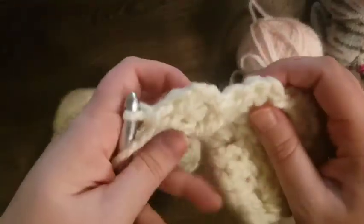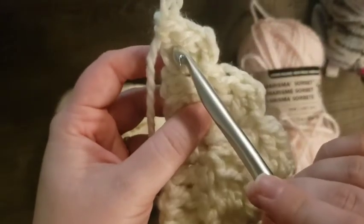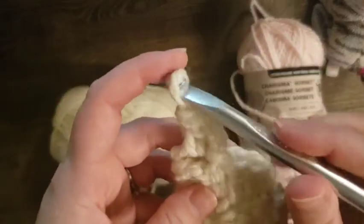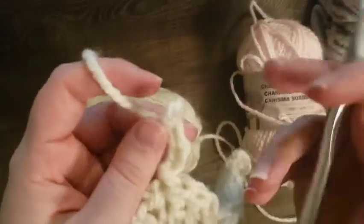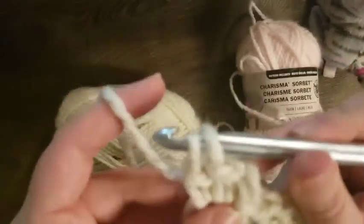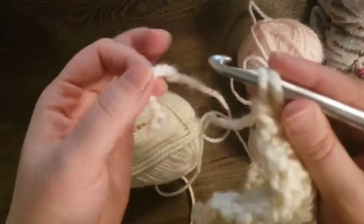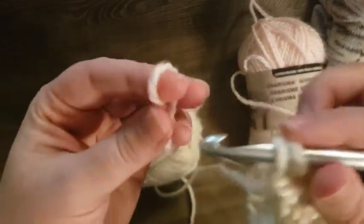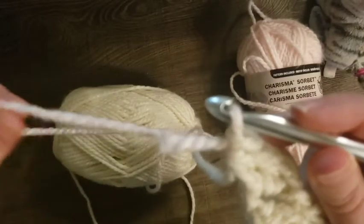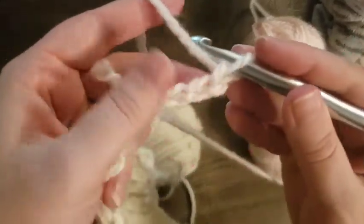So here I am using a light pink color. Now I am actually going to take this last double crochet apart and show you how I like to join my yarn, my different colors. I like to yarn over, insert hook, bring up a loop, yarn over, bring through 2 loops, and then I grab the color that I want to start crocheting with, make a little tail, and I loop it through those last 2 loops of the double crochet to finish that double crochet off. And from there I can chain 4 and start my new row with the new color.